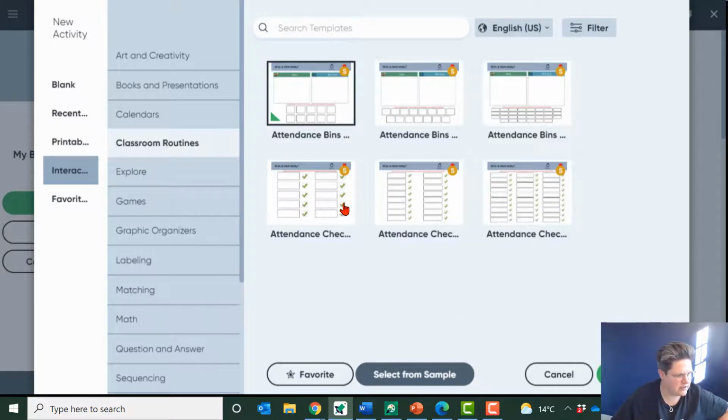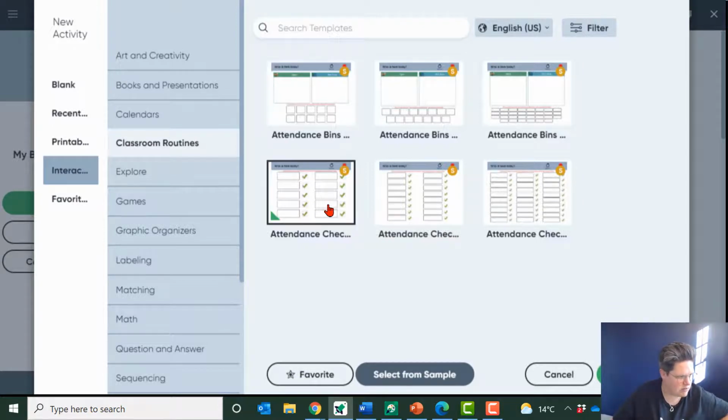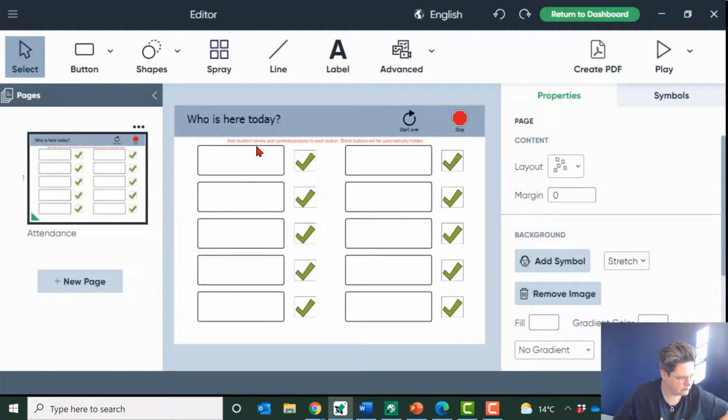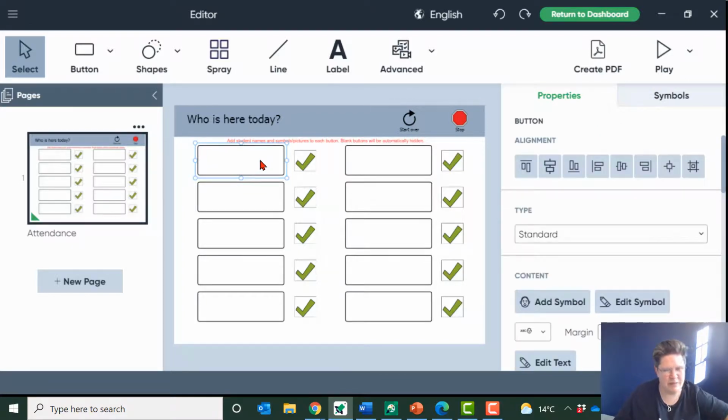But what I'm going to do is take one of these and change it slightly to maybe provide a behavioural support. So I'm going to select this one and hit create. And this time, instead of having people's names, so here it would have Alice, Charlotte, Debbie, and as those people came in, they would check themselves in, I'm actually going to create a to-do list.